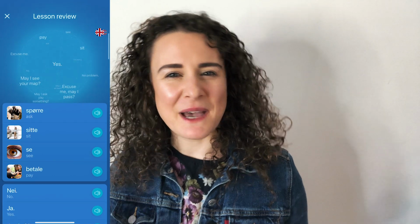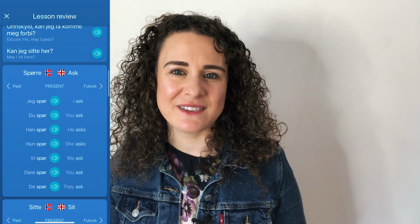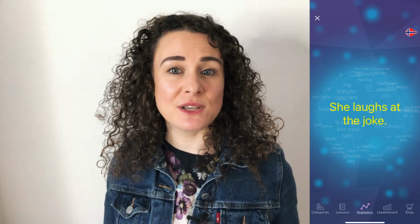And what I like most about Mondly is these little small touches that all add up to make such a big difference. Now it might sound small, but it is so helpful that after each lesson it gives you a summary of what you covered. And this allows me to easily transfer new words into my Google Doc where I keep all my language notes. By having a lesson summary, it means I don't have to stop during a lesson to record what I'm learning. And then I can easily put all these words into a flashcard app like Quizlet to revise later.